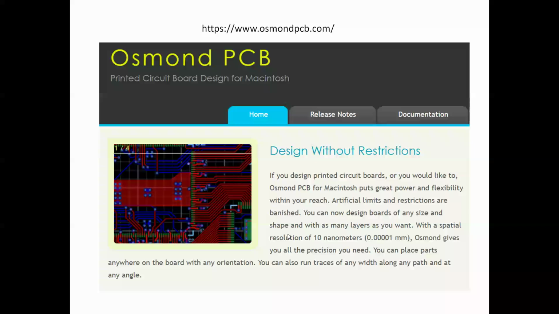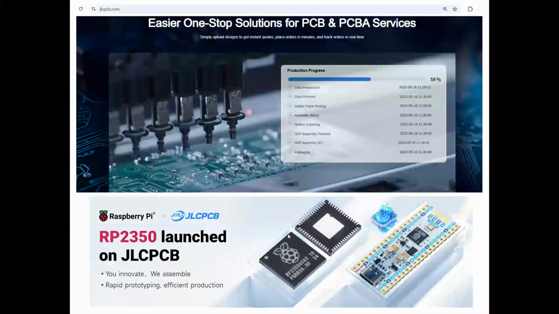Okay, OSH PCB is also available, and JLC PCB. This platform we use to make our PCB in printable format or production ready or deployment ready.